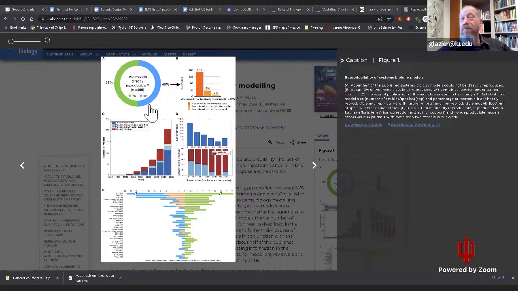So this wasn't even something where it was just, by the way, they didn't give you the code. This was papers where they included the code, and it still didn't work. And then an additional 12%, they actually asked the people who did the work to help them, and only 12% additional were able to replicate their own work. And these are pretty simple models. So anyway, I shared the link in the chat.